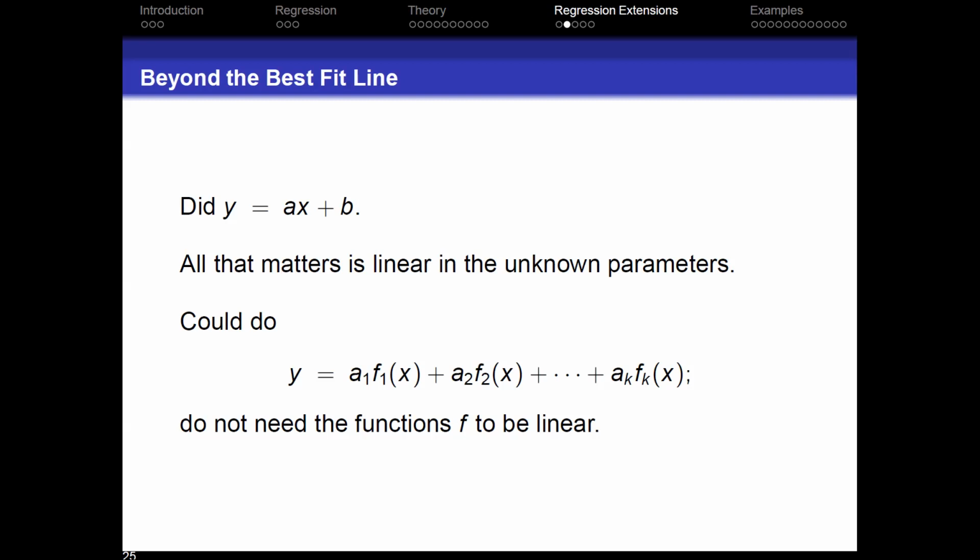But if instead I said y equaled x to the a, where a is the exponent, now we can't do it. If we wanted to take the derivative of x to the a, well, x to the a is e to the a log x, and a is the variable. So when you take the derivative, you would get the log of x times e to the a log x, or you'd get the log of x times x to the a. A would still be in the exponent, and we would not be able to solve it using just basic algebra. It's only because it was linear here, and we were squaring things, that we ended up with a to the first power, b to the first power, and we could solve. So we can't solve if it's an exponent.